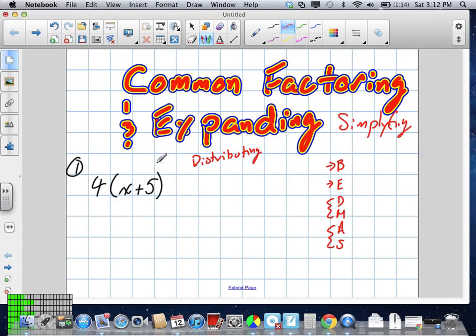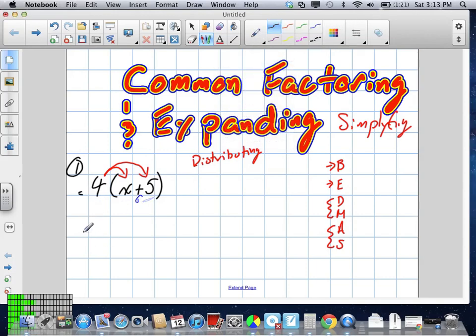There are so many different ways of showing this. We're going to focus on one. As long as you know one way, you can technically do all of them. A lot of times they'll call this the rainbow method for distributing, and what that means is it kind of looks like a rainbow because we do this number times this, and then this times this. So what's happening is we're taking the number 4 and multiplying it by the x. Once we've done that, we're taking the number 4 again and multiplying it by positive 5.